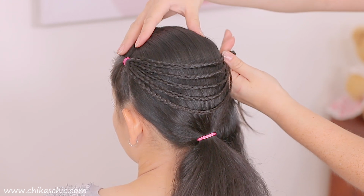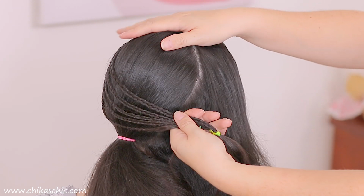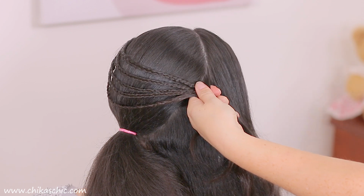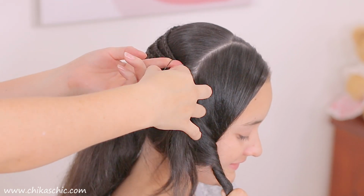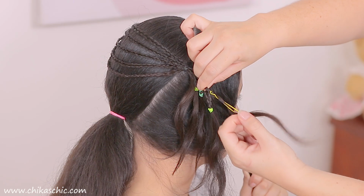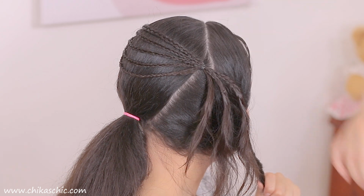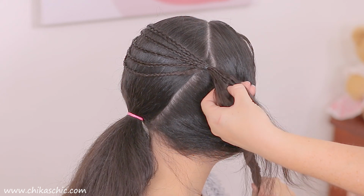Perfect. Now on the other side, we're going to grab a tiny piece of hair from this section. And in here, I'm going to hold it with the braids using an elastic band. Now we can take off the elastics. And I'm going to comb this section of hair so it will be smooth and with no braids.